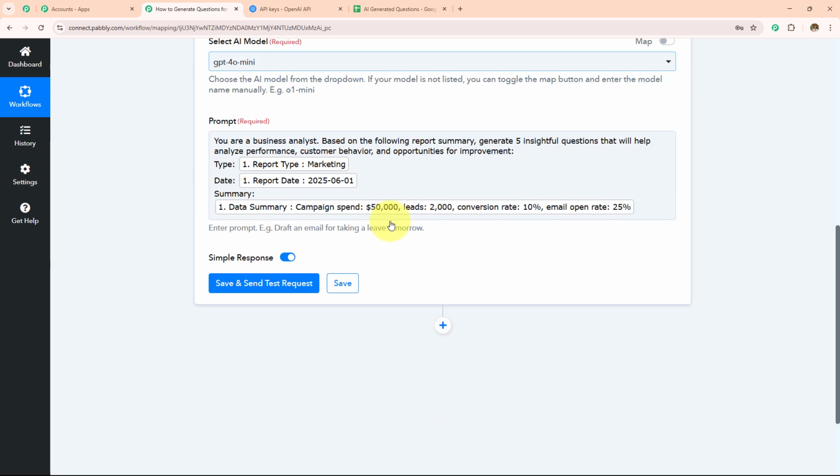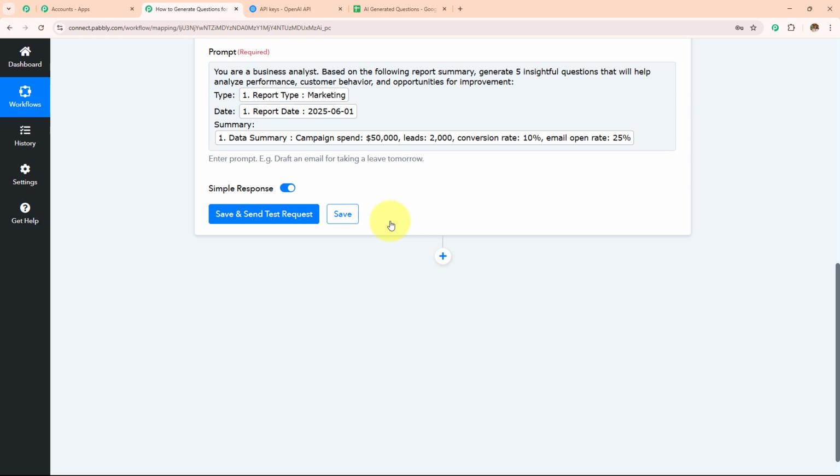Now over here, mapping is important so that every time you receive a new response, it is taken into consideration in this field. Manually entering the data will make this field static and the information will not change even if you have received the new response. Over here, if I manually enter any detail, this field will become static and every time I receive a new response, the result will not change. So as to keep this field dynamic, we use this process, mapping, instead of manually entering the details. I have entered the required details. I am going to click on the save and send test request.